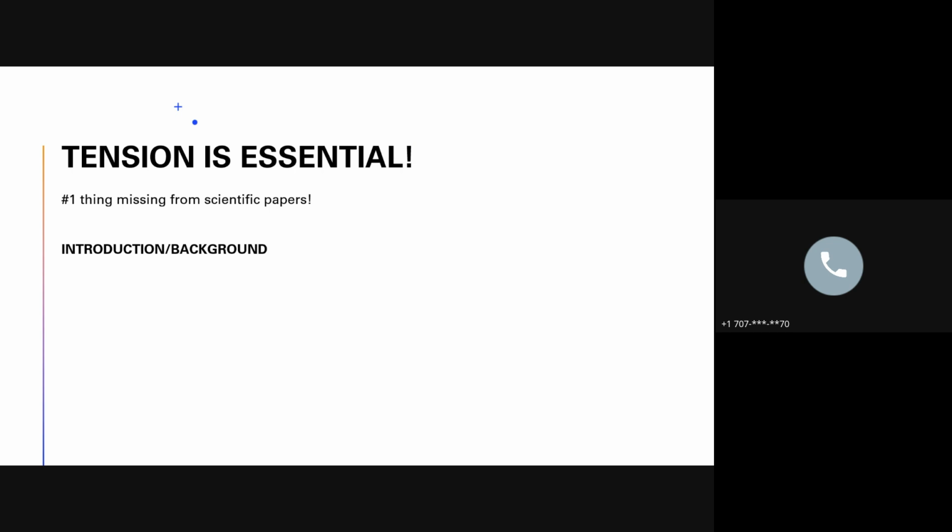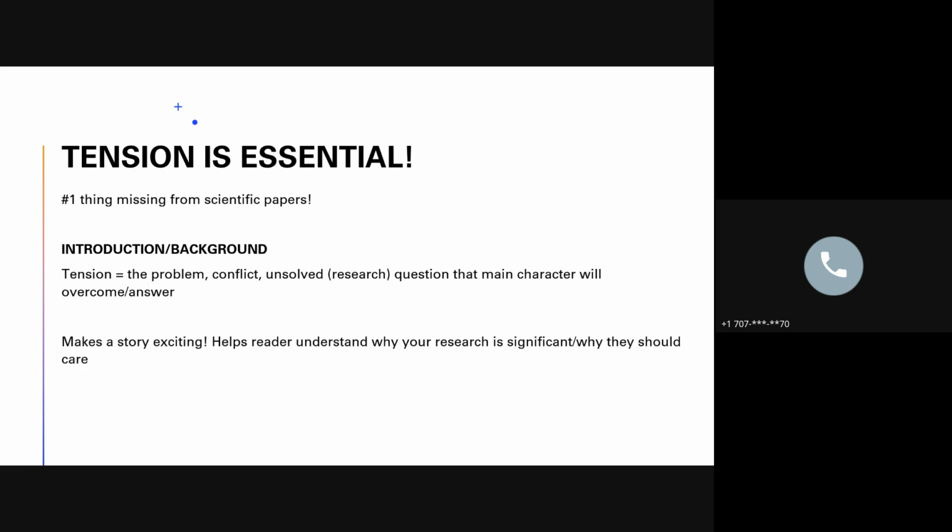So tension should be introduced in the introduction or the background. It should be established from the start so that we know why we're reading something. We know why we should care. So tension is really the problem or the conflict or the unsolved question, the unsolved research question that your main character is going to overcome or answer throughout their journey. So it's the reason that you're doing the research. It's the gap.